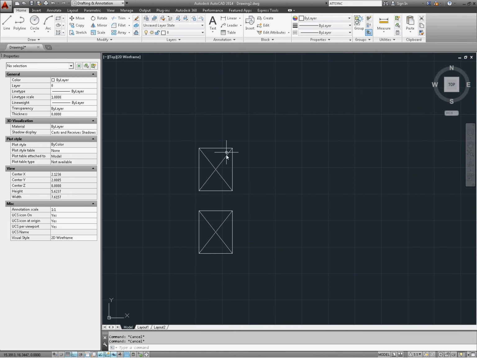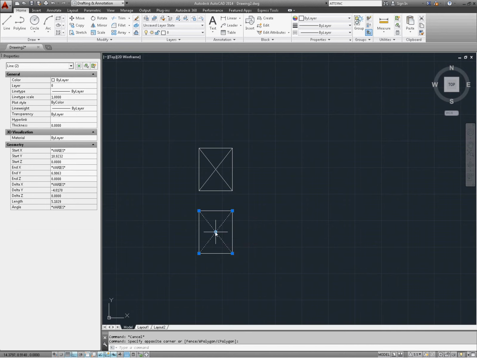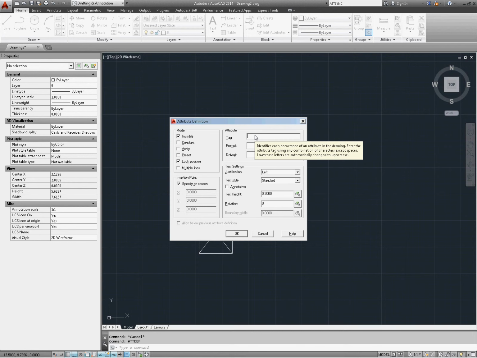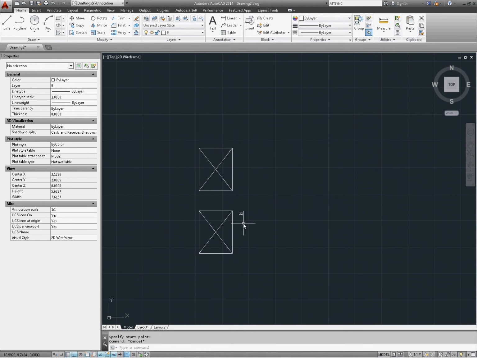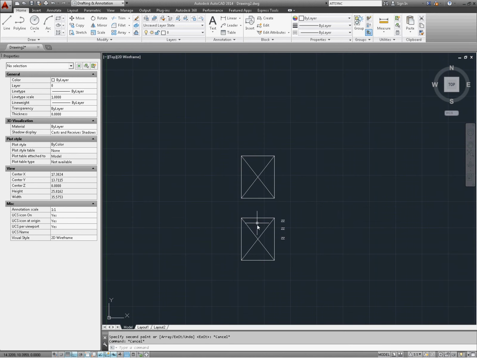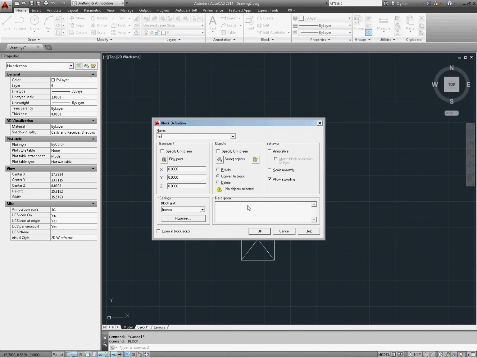Now the other way you can do it is, remember this is just line work, this isn't a block yet. Straight out of the gate you could say ATTDEF, attribute define, and we could say Z, again invisible. I want to place it. Now this is if you're creating a block fresh. Now we showed if the block already existed, you have to go through the block editor and add them. This is if you do it fresh, you can just add them straight away. Then when you come in, you type in block, and we'll say test 2.